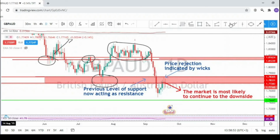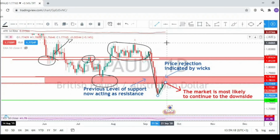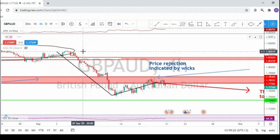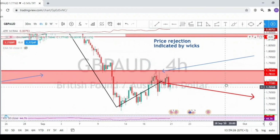In this case, this market came here and broke below this level of structure and closed below it as well. So I was waiting for this market to come back to the previous level of structure that has been recently formed or been tested multiple times in the past. And when that has happened, what I do is go to a 4-hour time frame or a lower time frame and look for an entry reason.